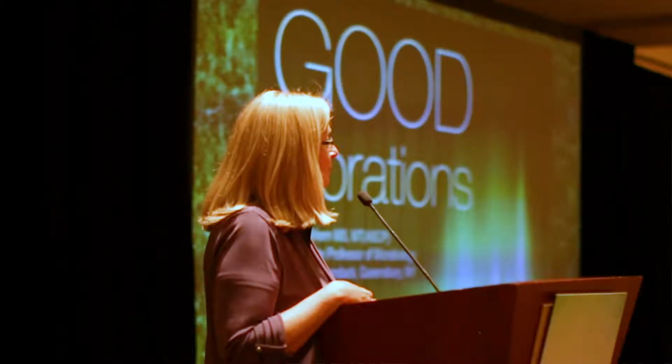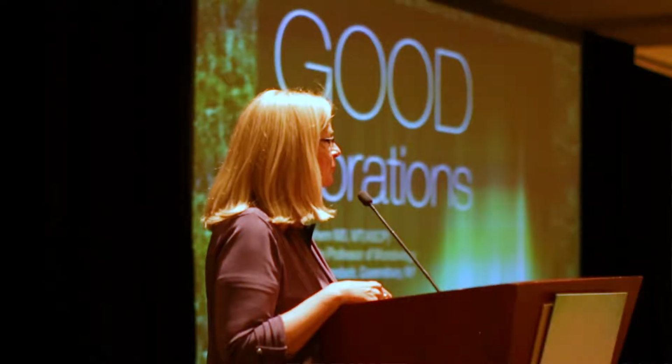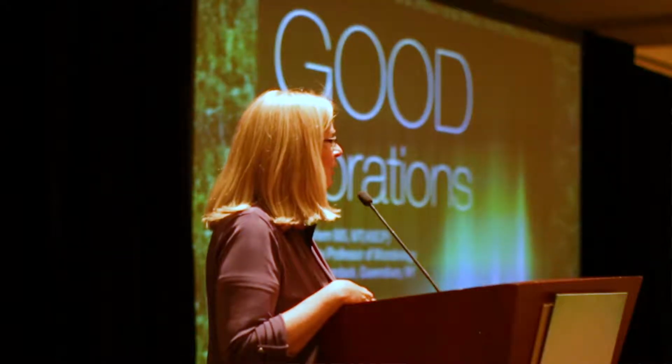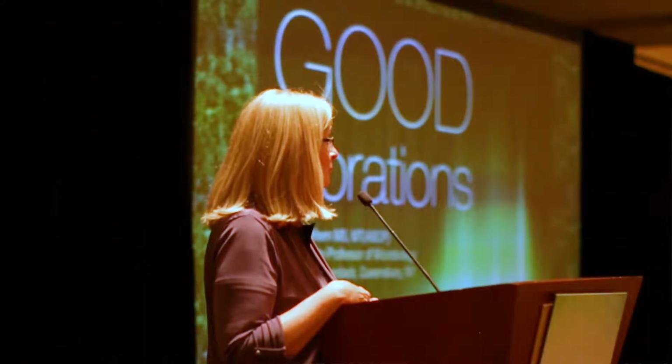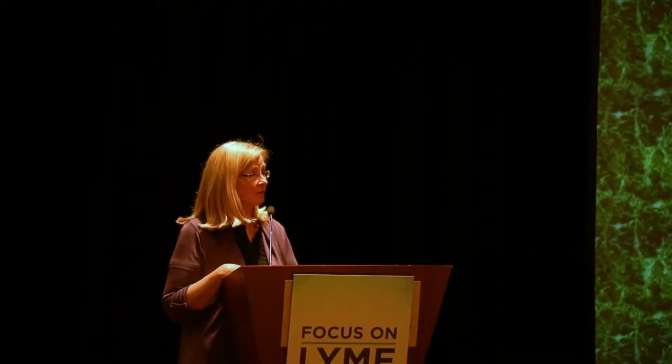But the research that I did led me to realize that this is something there is real scientific basis for. And then, of course, because I am a microbiologist and a scientist, I said, before I'm going to use this on my daughter, I'm taking it into the lab, and I want to see if it actually does what it would appear to do.